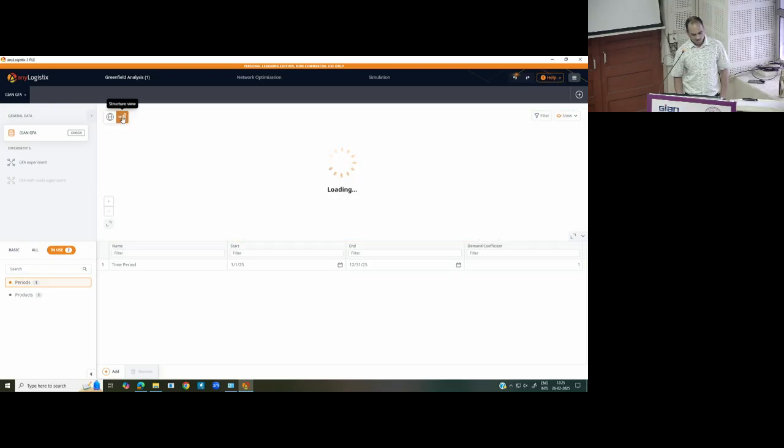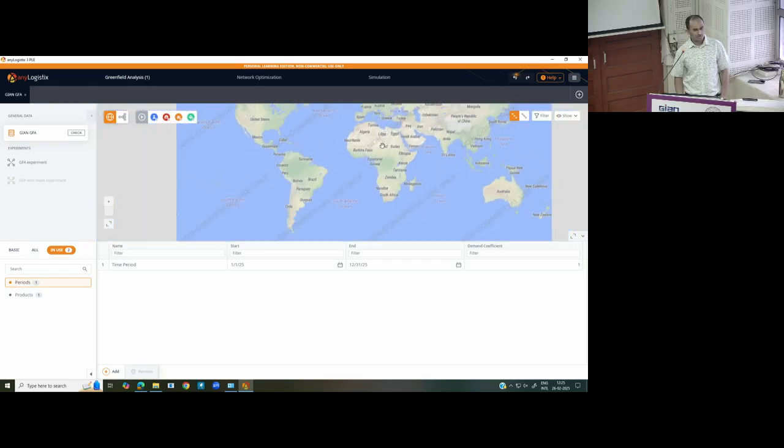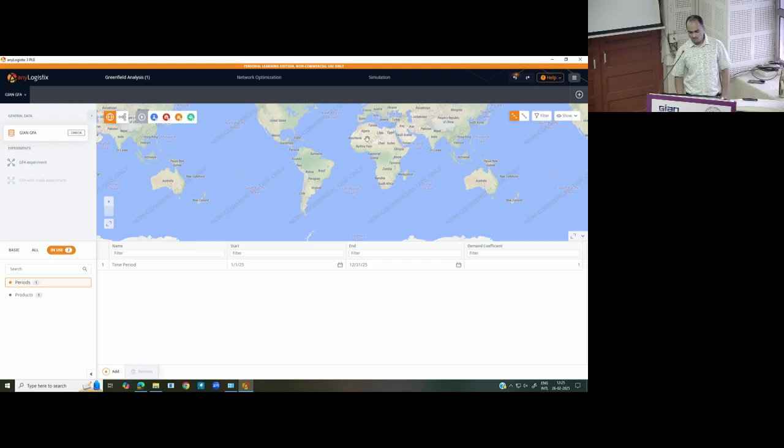If I want to see another view, the structure network view, you can see the network, and you can zoom in, zoom out. Okay, and these are the 4 icons. First one is the supplier. Can you see this green one? Green one, create supplier. Second one is create the factory. Third one is create the DC. Fourth one is customer. Okay, that's the one.